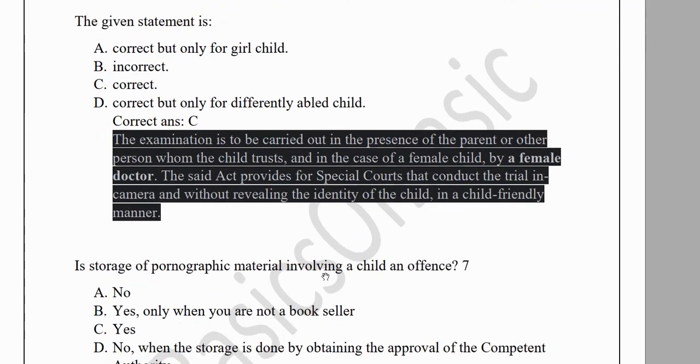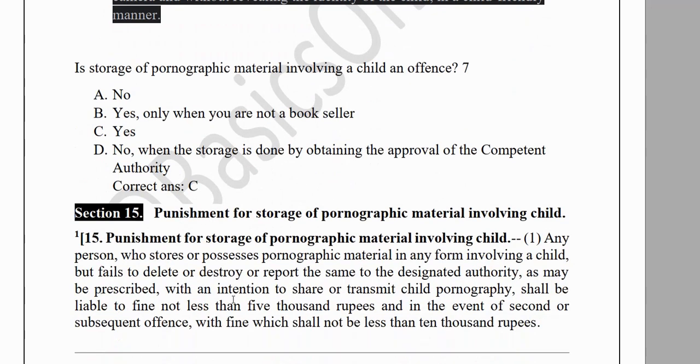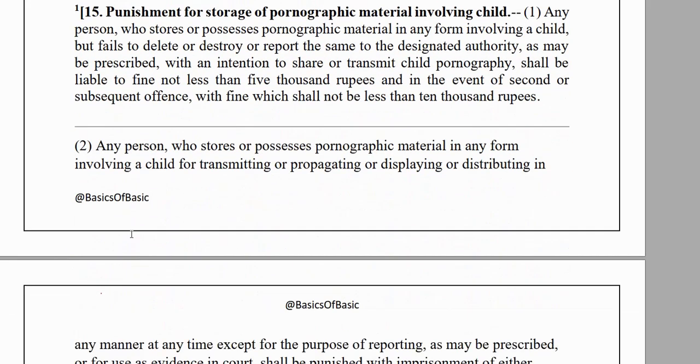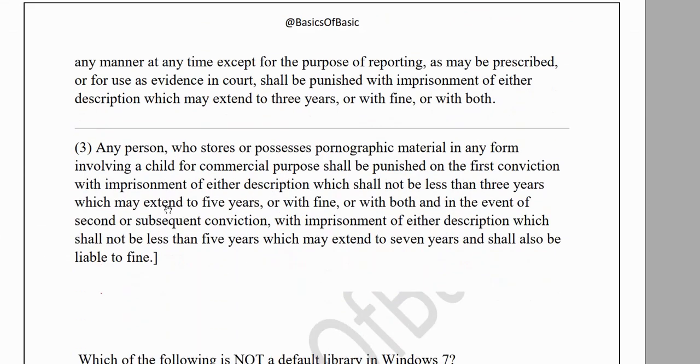Is storage of pornographic material involving a child an offense? No. Yes, only when you are not a bookseller. Yes, and see, this is also a very easy question. The answer is yes. Saving any pornographic material involving a child is an offense. It is also under the POCSO Act itself. No need to remember the sections. Just for your knowledge, I have provided them. You can remember them if you need. The complete explanation has also been provided. You can read it in the video itself.